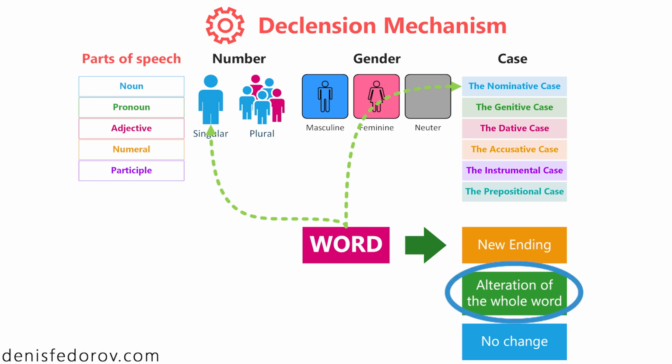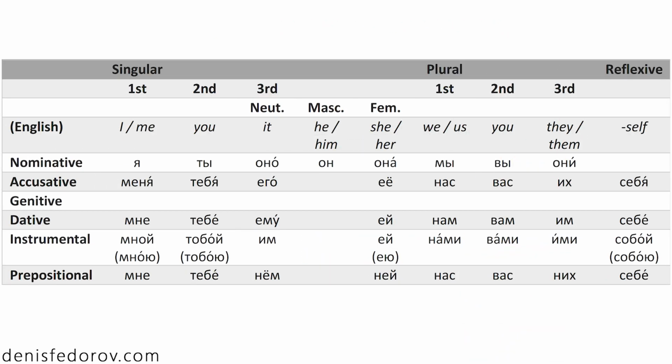Second, transformation of the word itself. It's a less common variant. It is used for some certain situations like pronouns and in some way for irregulars. To do this, you simply memorize this stuff. Basically, this way is not about the rules. A typical example will be personal pronouns, so you memorize their forms without any rules. Here is how they look.